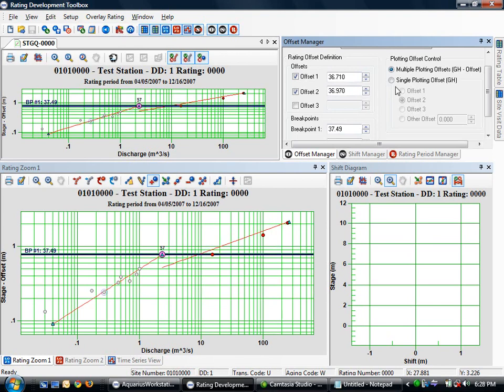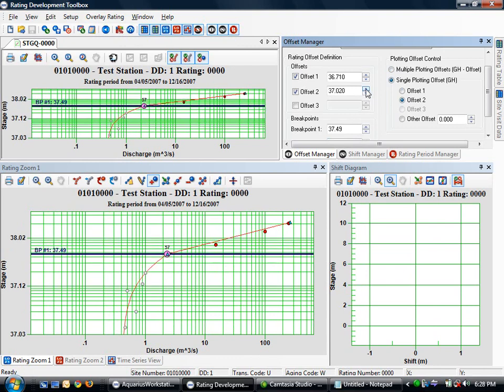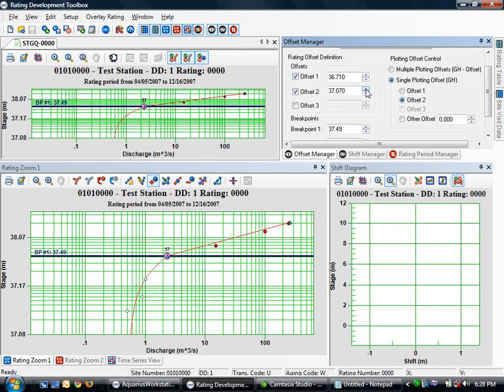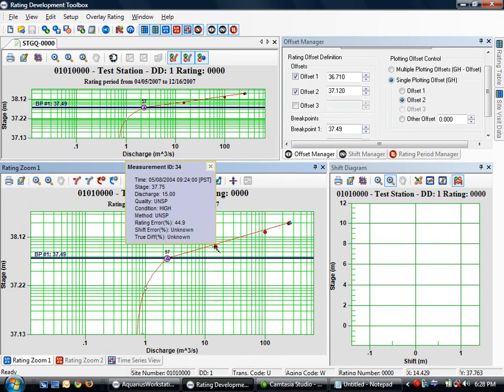So generally speaking, when I'm developing these curves, I like to see them as continuous curves. So I'll just ignore the bottom end of the curve while I'm plotting to the second offset, because the plot really doesn't apply down at the bottom end. I'm going to do exactly like I did before: adjust that offset to try and make the straight line that I've added at the top end hit those measurements. We can see how we're gradually closing in on those measurements.